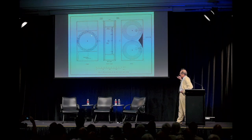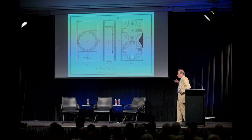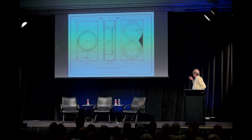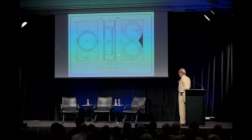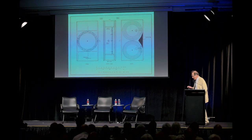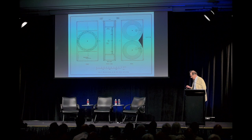The inner one is the zodiac, divided into 360 degrees. So celestial longitude, for those of you who know your astronomy. The outer ring is a 365 day annual calendar, and I'll come back to that. On the back, two more essentially calendrical dials. The whole thing worked by turning a spindle at the side through gearing contained inside it.